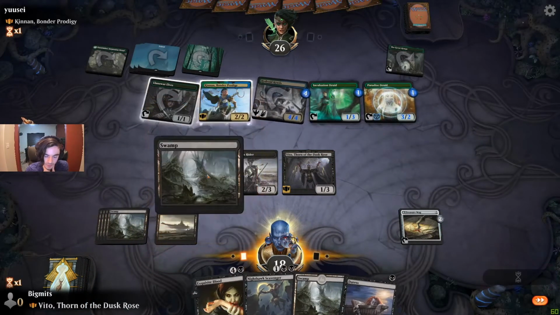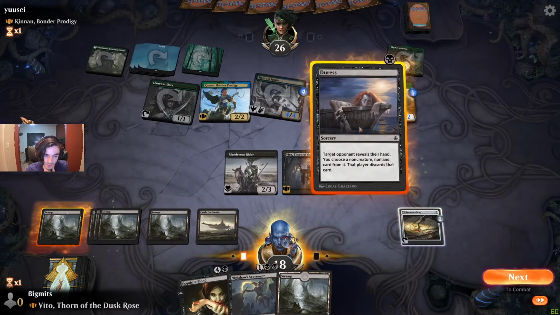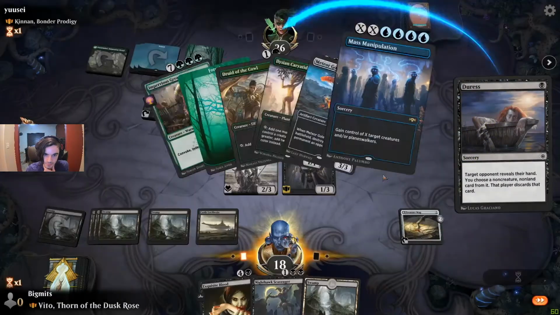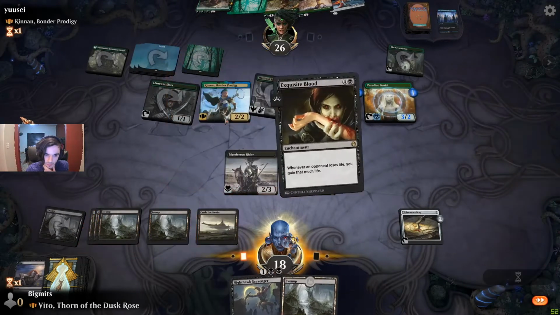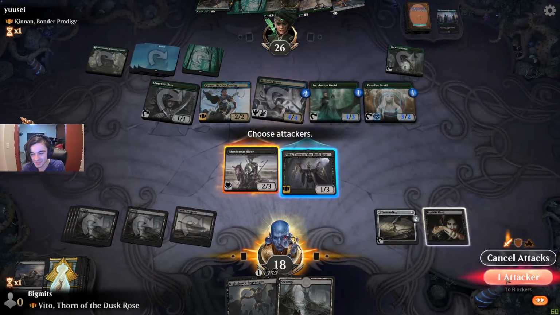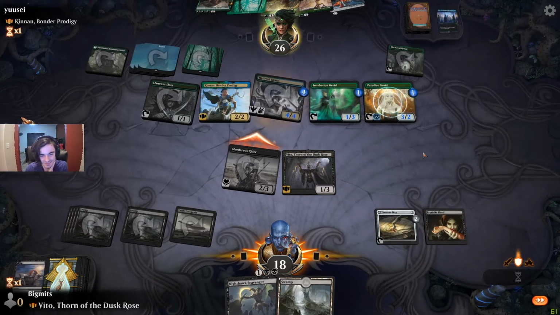Play a Swamp. We can even Duress here to keep an eye out for Dovin's Veto. Okay, we'll get rid of that. Play Exquisite Blood. I think we did it on the first try. Can you believe that? The first game.